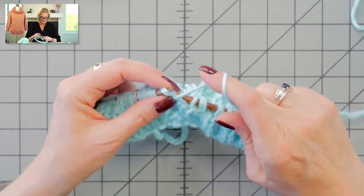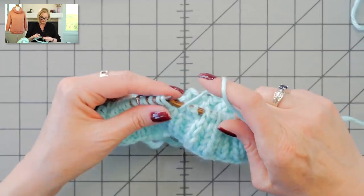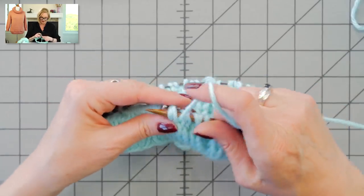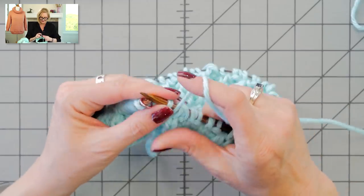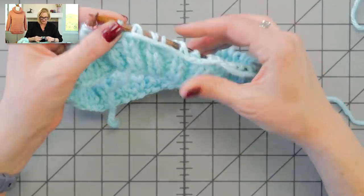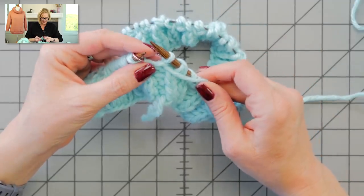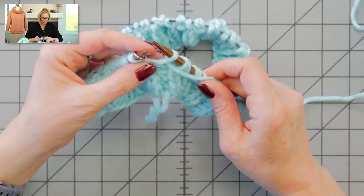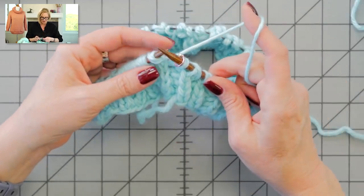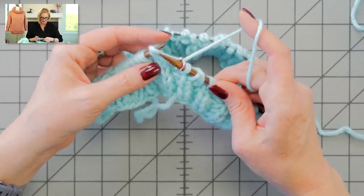This yarn feels so nice. Ever since I got everything together for this tutorial, it's become my favorite yarn for demonstrations — I love the stitch definition and the way it feels. I'm going to be using a lot more Paintbox Wool Mix Chunky in my videos. I'm up to my marker now and ready to work round two. I'll slip the marker and put the yarn in back because we're going to start with a brioche knit stitch — knitting the stitch and the 'scarf' it's wearing together.